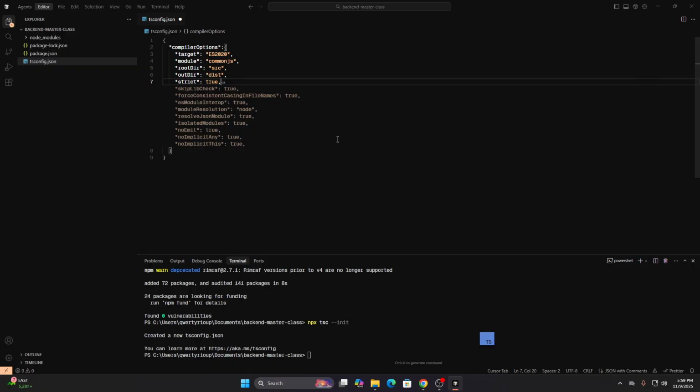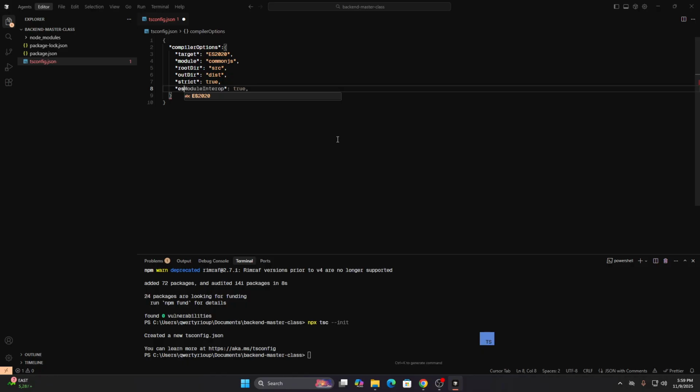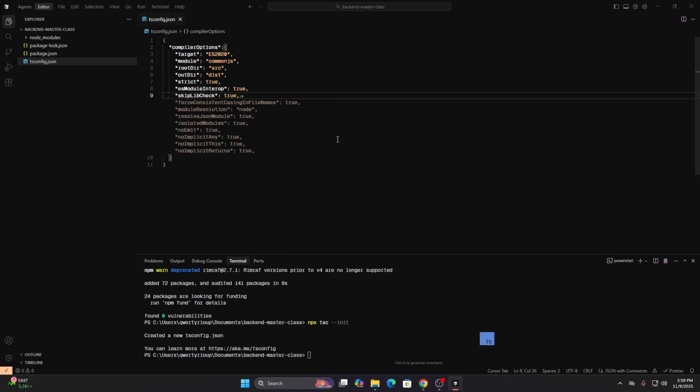It's a strict TypeScript project, and the ES module interop. We need to define esModuleInterop true, and skipLibCheck true. I think that's all.